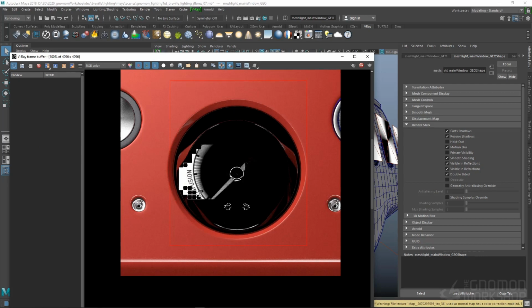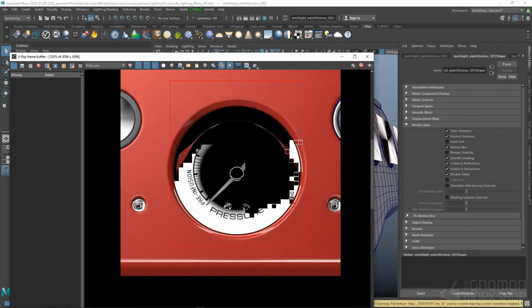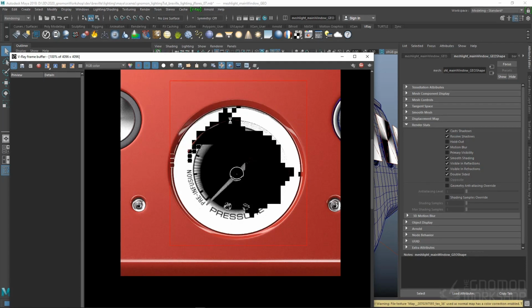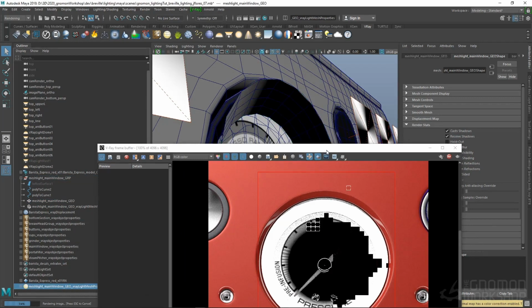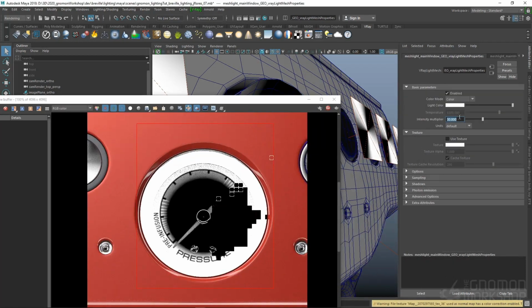Alrighty. So we're getting a lot of that reflection jumping out from here onto the body, just not what we want. All right, so let's actually adjust this light. Let's just set it down to 2.5.